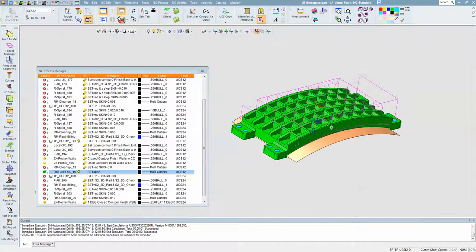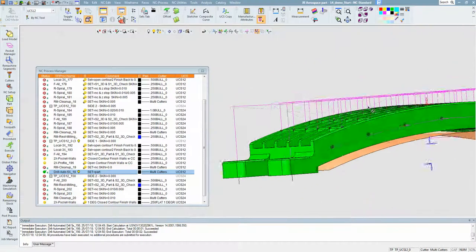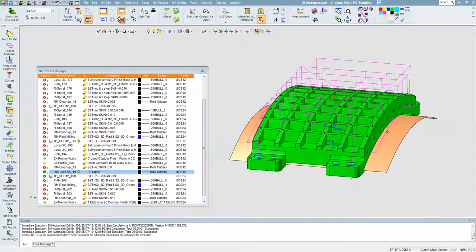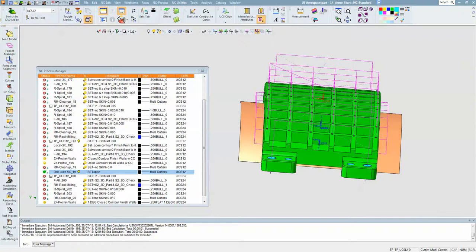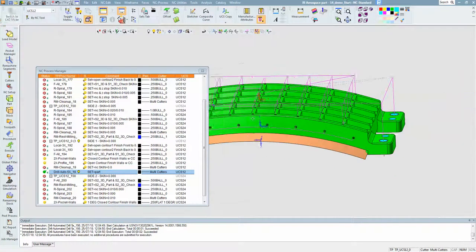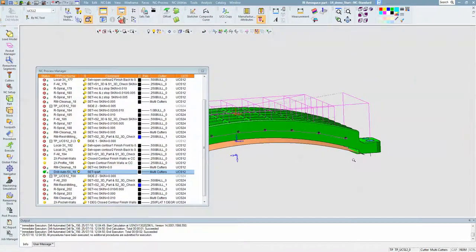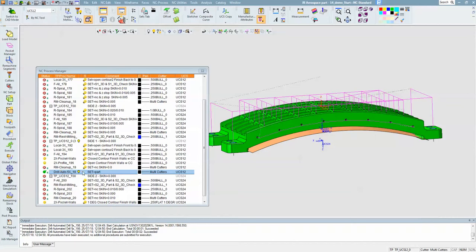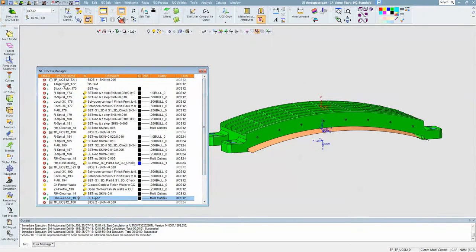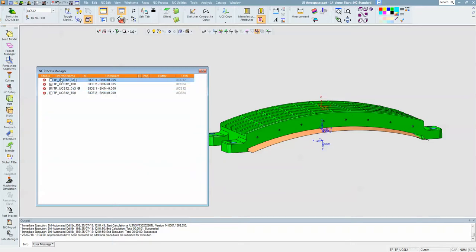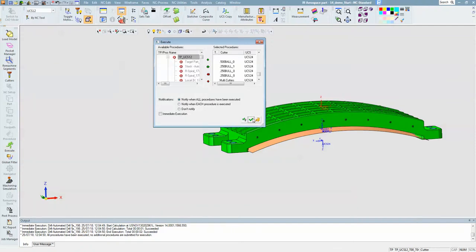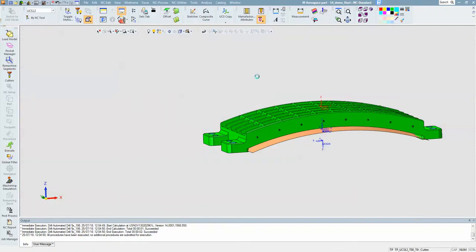Alright, and so the drilling is done just like that. I told it that it had 5-axis capability to rotate 90 degrees, so it did all of the holes in one shot. Alright, so now we're ready to go ahead and calculate all this stuff. So I'm going to minimize these 4 toolpath folders and hit execute. And we'll take a look at the result here when it's done.